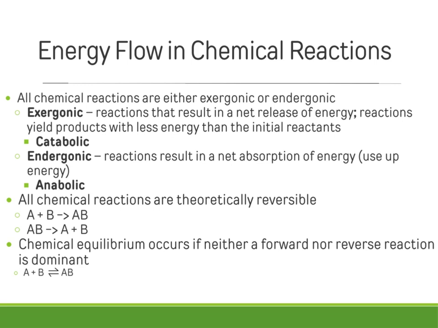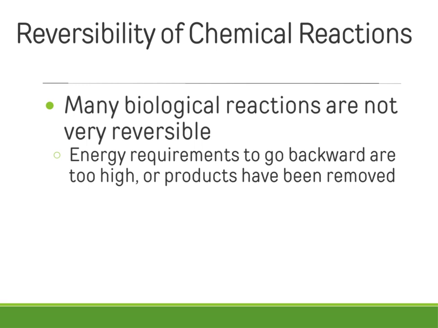Oftentimes, if a reaction doesn't occur in both directions, it's because you just generally have more product or reactant in that situation. So keep in mind that chemical reactions are oftentimes presented as balanced chemical equations. And while many biological reactions are not very reversible, theoretically they could be if the proper situation and circumstances were involved.